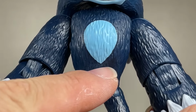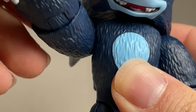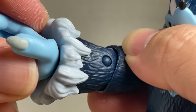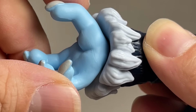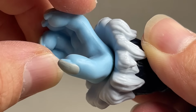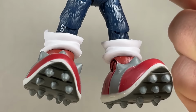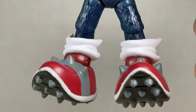And while there isn't any articulation over here, sadly, we do get up pretty far and then down pretty far and all the way around, as well as a swivel over here and then an up and down over here at the elbow, and then a wrist twist over here going all the way around without much pivot or anything left and right, up and down. There is a tiny bit of pivot, but it's mostly the peg inside the socket. And while you'd expect the legs to be really strong and large and muscular, they just aren't here. They're little stumps. It's pretty cute, actually.